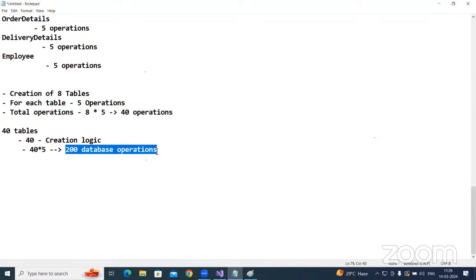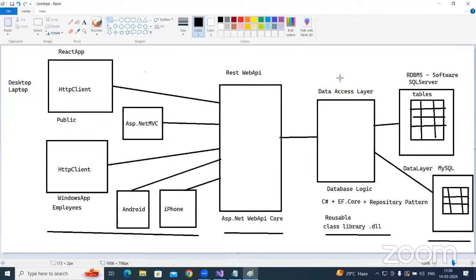So we need a homogeneous logic to interact with the database. What is that homogeneous logic? You are a C# developer, so we are comfortable with C#. Our requirement in our project is that the entire data access layer should be developed by C# only, which includes creation of tables and database operations and all.